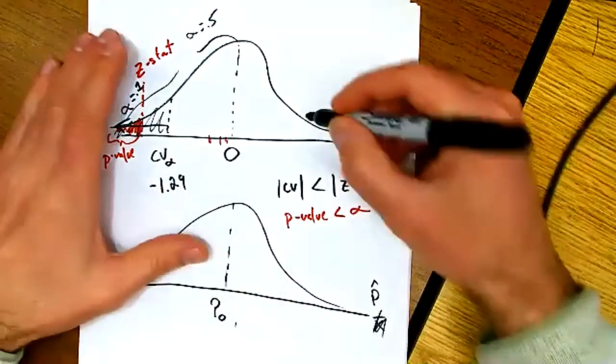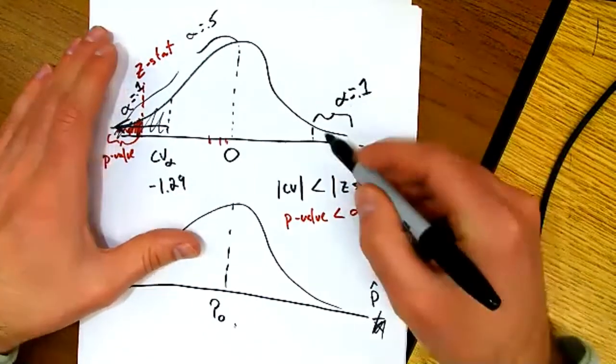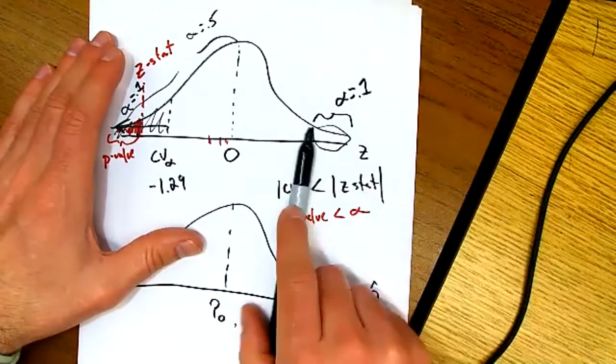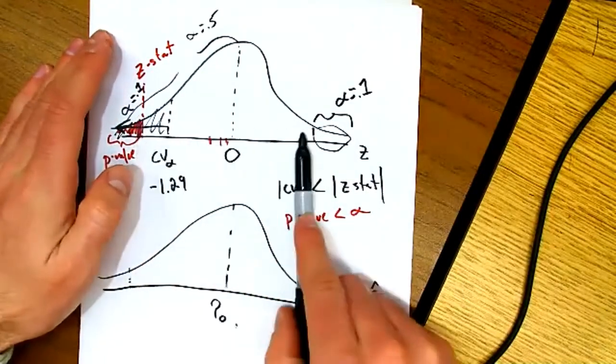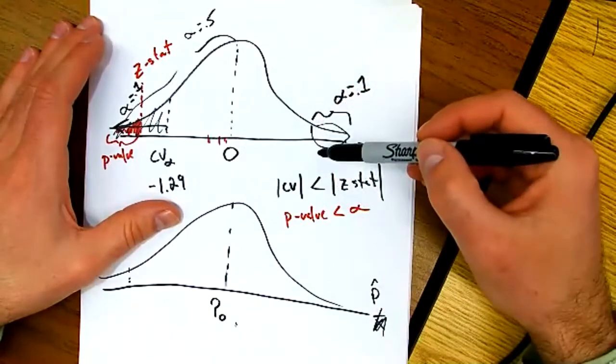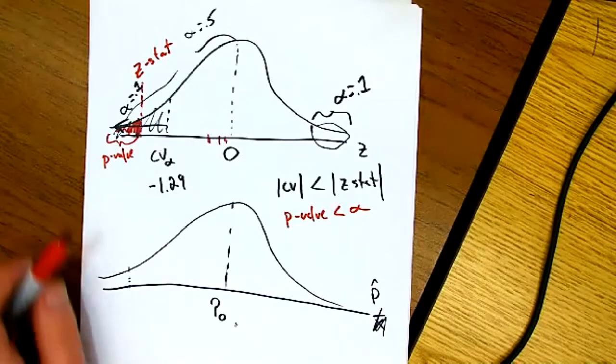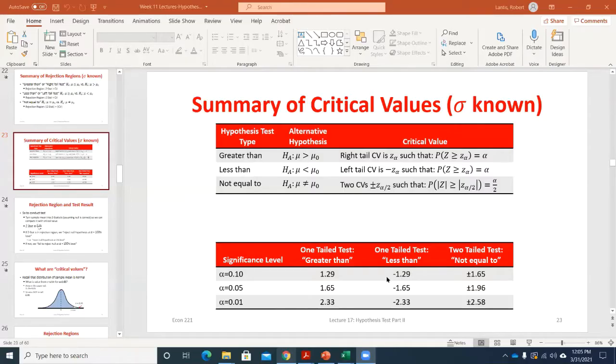If I had a right-tailed test, and I wanted an alpha of 0.1 in my upper right tail, the area to the left would be like 0.9, 0.95, and 0.99. So all my critical values for a right tail test would be positive. So we had the same values for left and right tail tests, but positive and negative.